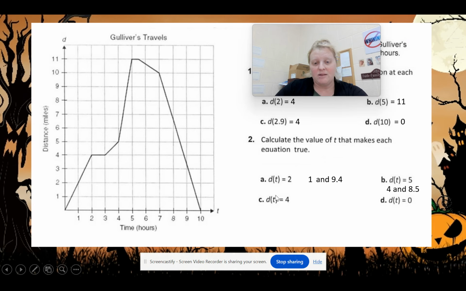This time, what is x, or in this case t, when y is 4? So go up to 4. Now this is interesting. 2 is the first spot that I crisscross at, but you notice like 2.1, 2.2, 2.3, 2.4, 2.56, 2.99, all the way to 3. Every single number between 2 and 3 will have a height of 4. So everything between 2 and 3 has a height of 4.